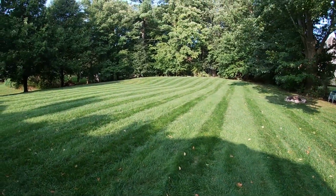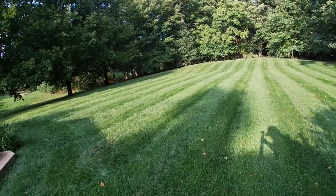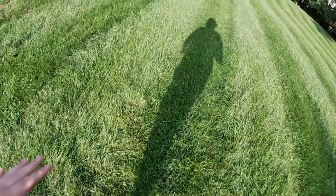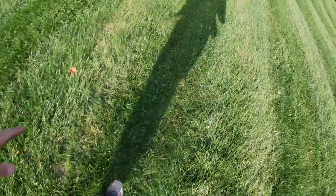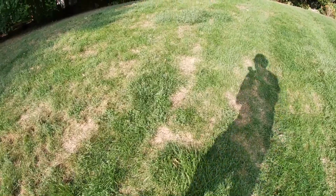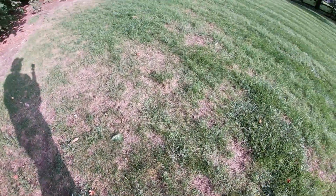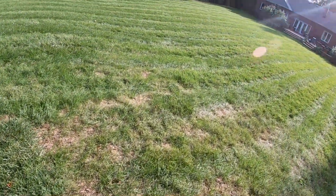So the first thing I want to start with is the results for the fall renovation. So as you can see, front lawn here, back lawn, sorry, looking great. But as you can see, a lot of the invading knotweed is out. I have not seen it this thick since the spring, definitely. And this area up here, major differences up here. I cannot believe how much better this looks compared to what it looked like a couple weeks before. A lot thicker, definitely from afar.